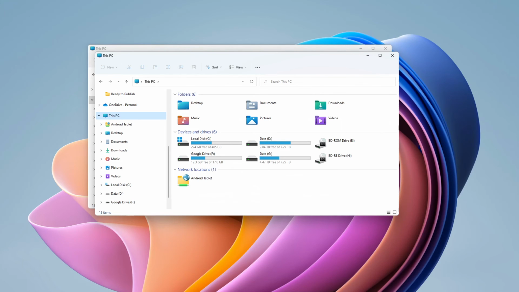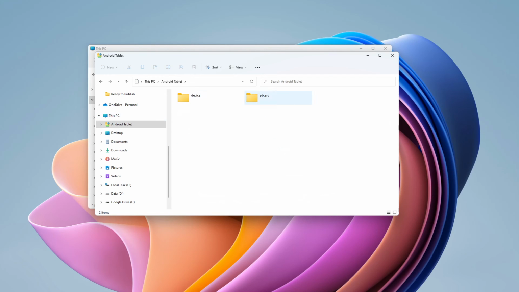So now what you will see when you choose to see the contents of your PC is your network location, which is Android Tablet in my case. So if I go into that, I can easily access the SD card. So for example here I've put an MP3 on there. I'll just try copy that onto my desktop, see what happens, and that's done. So it's super quick, super easy. If you want to turn it off, you can just stop the service on your Android device.